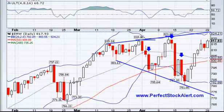Looking now at the EMW, the Wilshire 4500, we can see again with the broadening top formation here, and we're looking for another one here. Again, not much room to move to the upside before we hit that, so I'm looking to sell off of that point here. Again, that would be also in line with what we talked about last Friday. We said the only thing missing here is there's no sell signal.